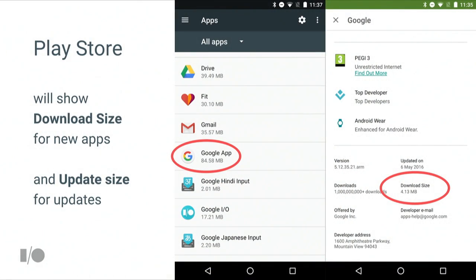But I can talk to you developers about that. You will be happy that you have smaller update sizes and so on. But what's really important is to show the benefits to users. So starting now, Play Store will show download size instead of APK size on the Play Store. And in case of an update, users will only see the update size. So users will be more happy. They will see the benefits of all your hard work, of all the work of the Play Store people do. It's great.